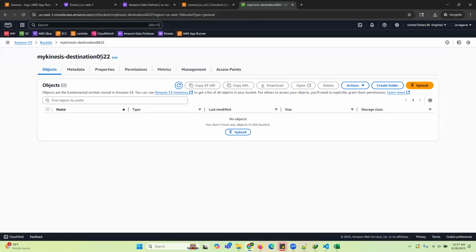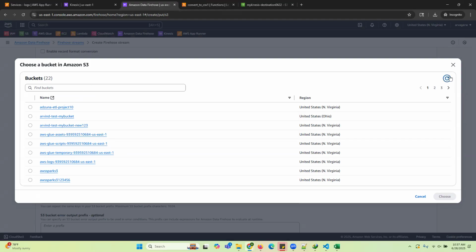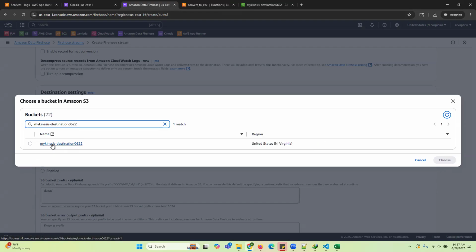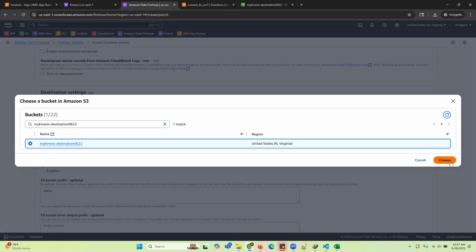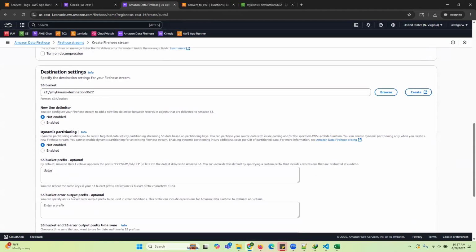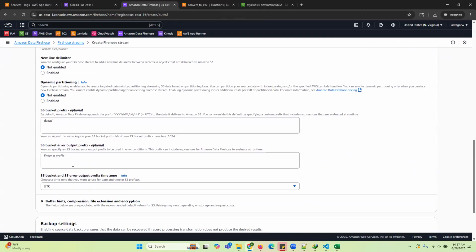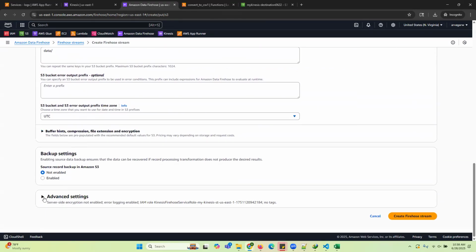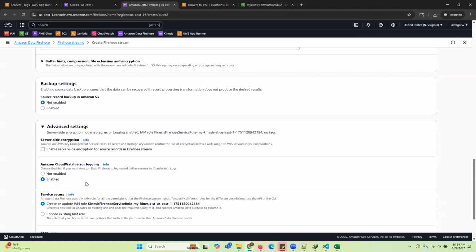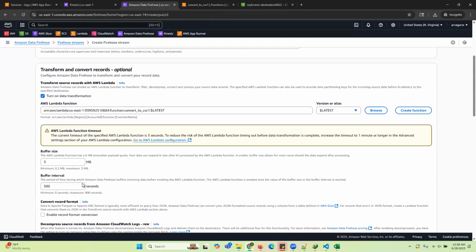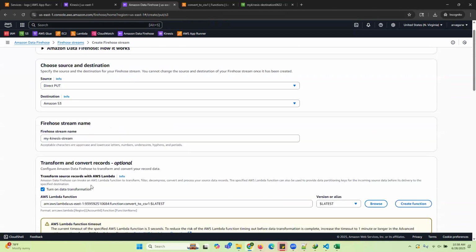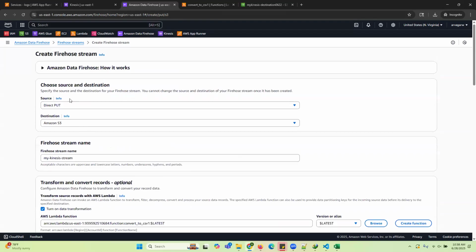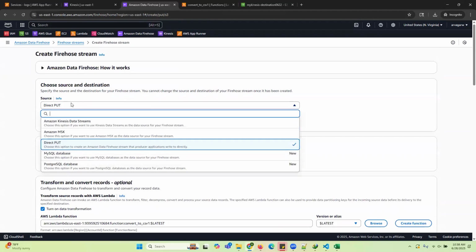What is my bucket? This is my Kinesis destination bucket. So I'm selecting this bucket, and in this bucket I set the data folder. Then the backup setting, advanced. So the main thing is these Lambda functions.